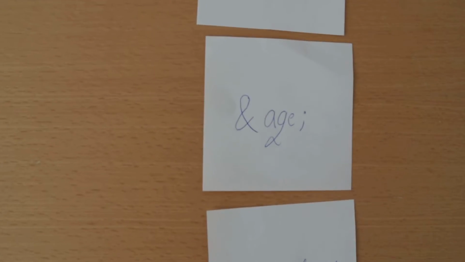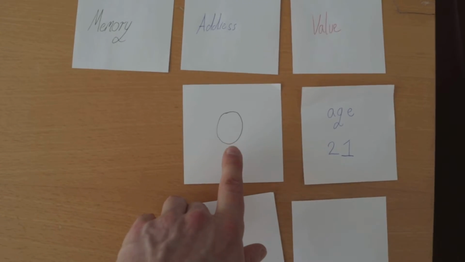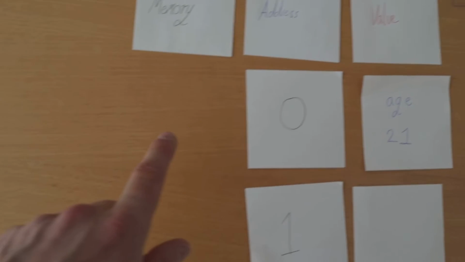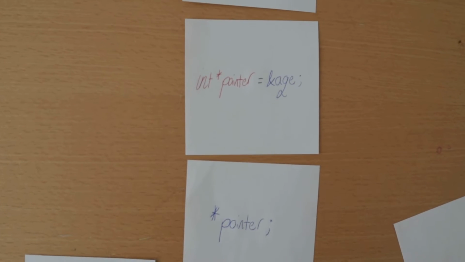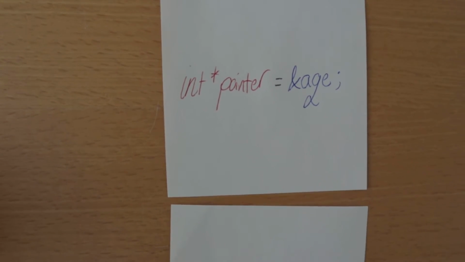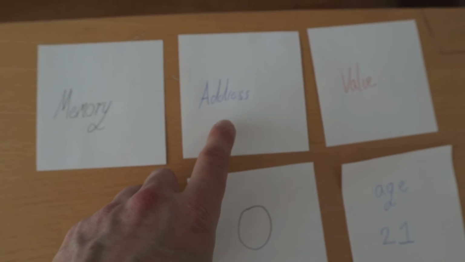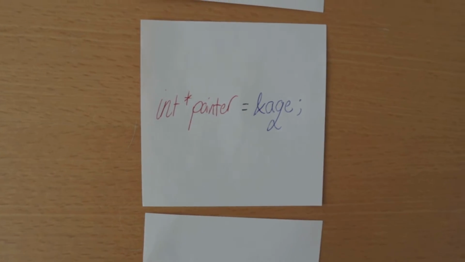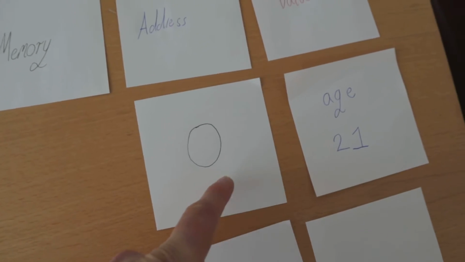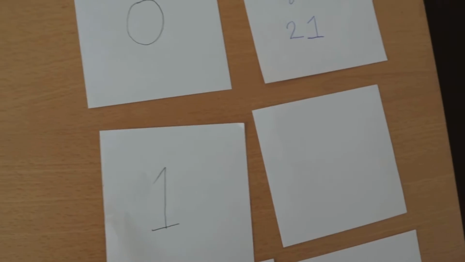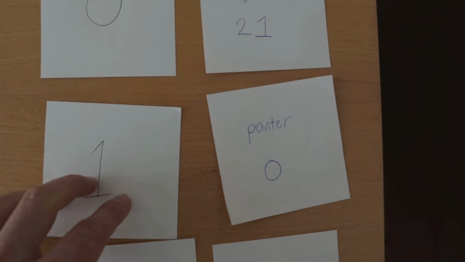Next, if we want to get the address of age where it's stored in our memory, we can do ampersand age, and that will give us back 0 in this case, because it's stored at position 0. Next, we're going to create a new thing, a new data type, which is called int star. We can do this for float star, double star, and it basically means that we're creating a pointer. What we're doing with this pointer is storing the address of age. So it's just a variable that stores the address. It's going to be storing the value 0. So here we go. Here's our pointer, and it stores the address of age, which is 0.